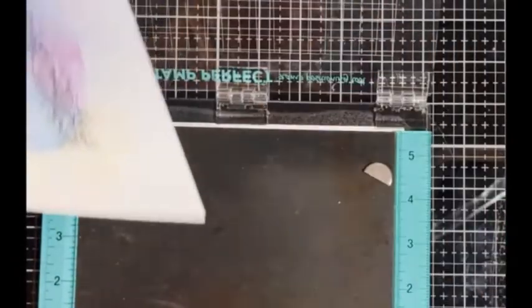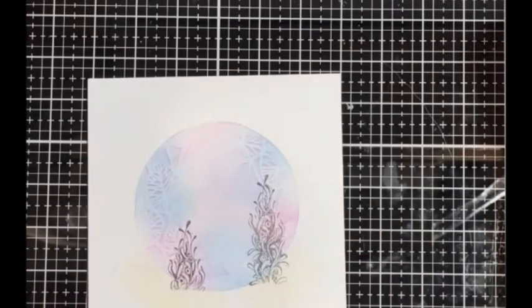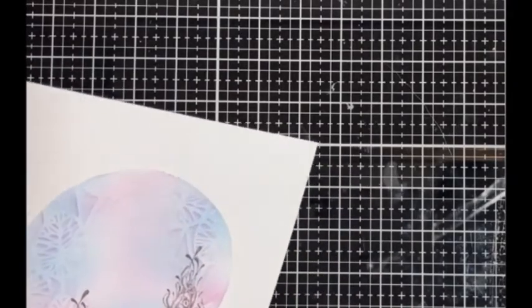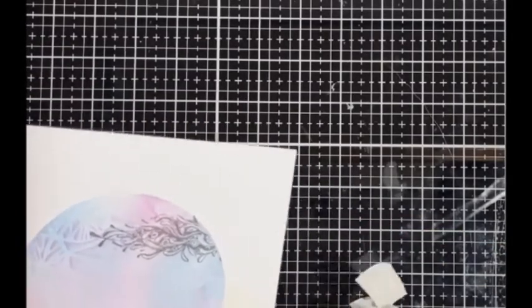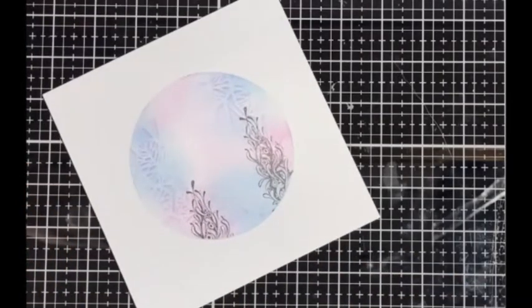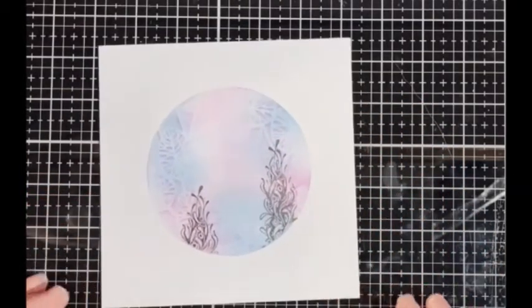So I just put my press away. Clean this ink up, cover up my ink pad a minute. And there we go. I'm going to peel off the low-tack tape, and place that in the bin because it has some ink on it. And there we are. So far.